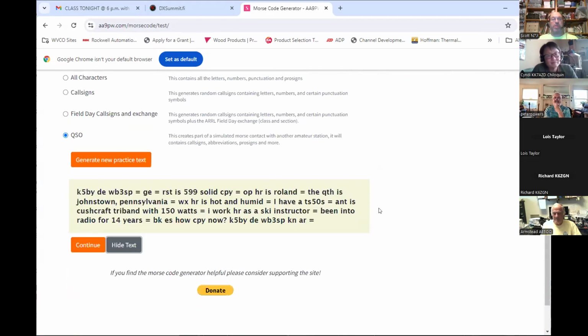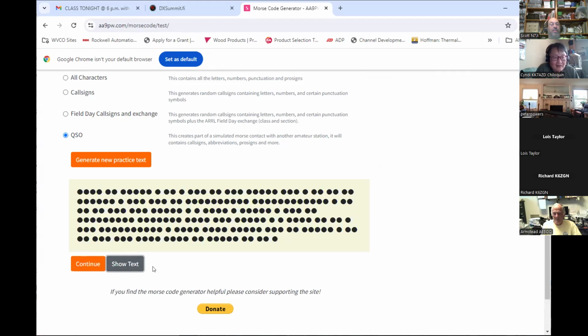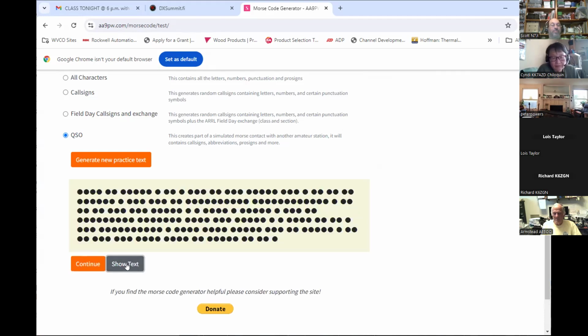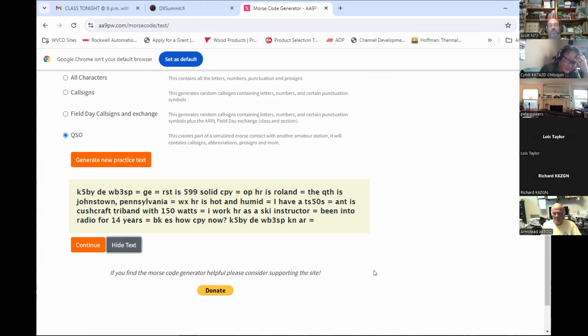Why are they all shown in big dots? Oh, because now they're not, because you didn't want to, if you wanted to see them. But I can't see them as dots and dashes, just dots. No, those are not dots. Those are just blanks for each letter. It tells you how many characters in each word. See, if I hide the text, those aren't dits and dots. Those are just spaces. Yeah, they're just hiding the characters. You're not supposed to be looking at dits and dots anyway. I wasn't. I was just looking at big dots. Yeah, they're big dots. All right.